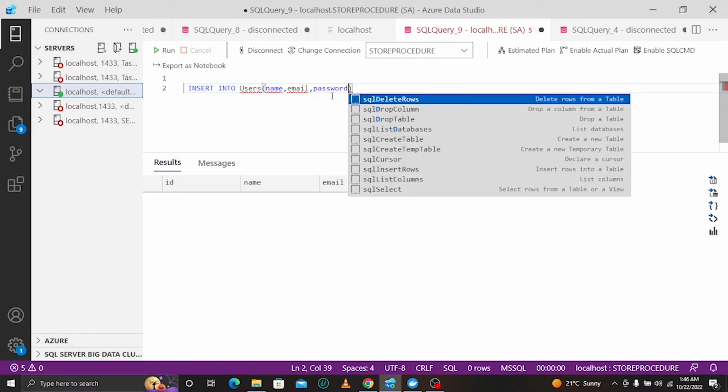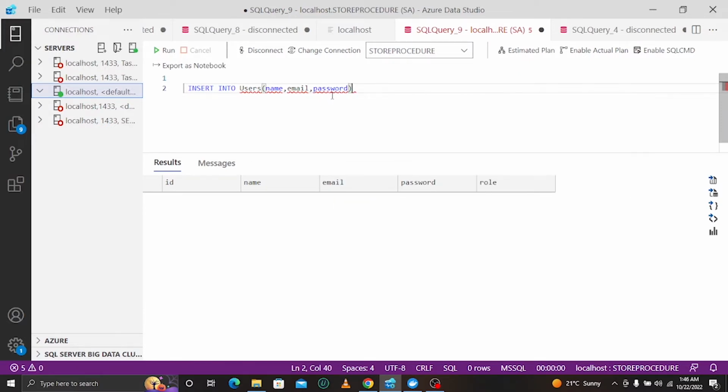This is because we don't need to add ID since it is auto-incrementing by default, and for the role column we have set the default to be user. So unless we specify that it is admin or some other role, it will just make sure it is adding a user in our database.